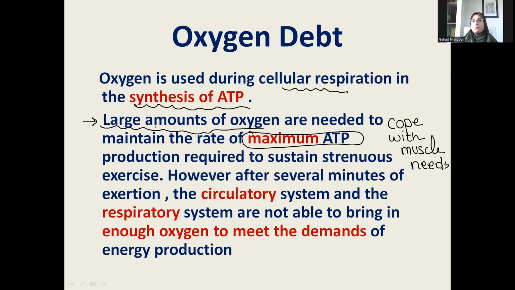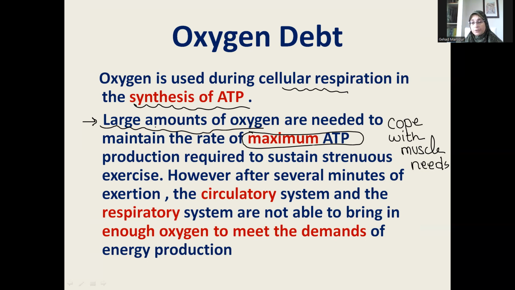However, after several minutes of heavy exertion, although your lungs are breathing maximally in order to intake oxygen maximally, and oxygen is diffusing maximally to the blood, and your heart is beating at the maximum possible rate to deliver blood that is full of oxygen to the cell, yet this oxygen will not meet the demands of your muscle, and therefore the muscle has to refer to another process that helps it get ATP, even if that process is not as efficient as aerobic respiration, and even if that process would have side effects.